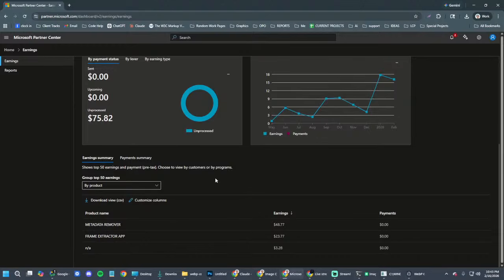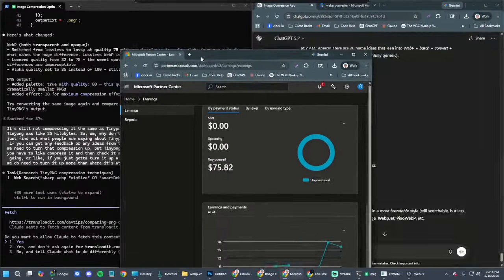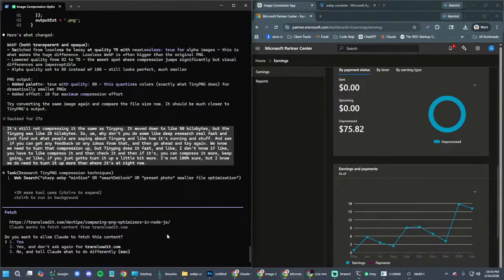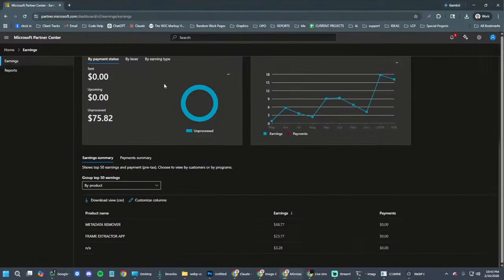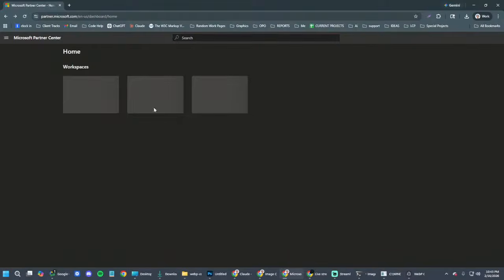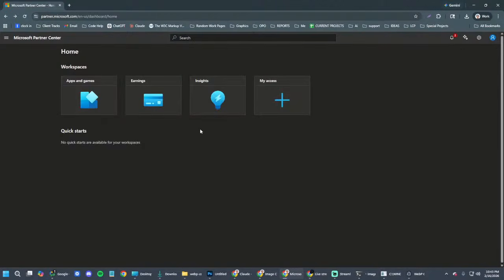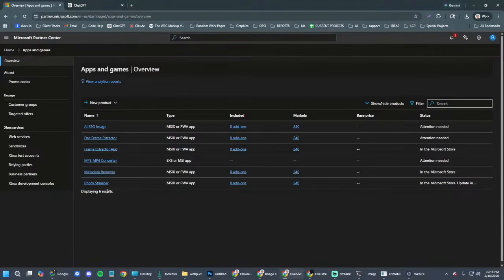I don't know how long this is going to be good for because building apps is so easy now that other people are going to start doing it. But it's also kind of a pain to get it in the Microsoft Store, which is good because a lot of people won't do it since it takes a little bit of time and learning. There's no more excuses of, I don't know how to do that, right? Because if you don't know, you just ask ChatGPT, how do I do this, and it'll basically tell you how to do it. So yeah, no more excuses.